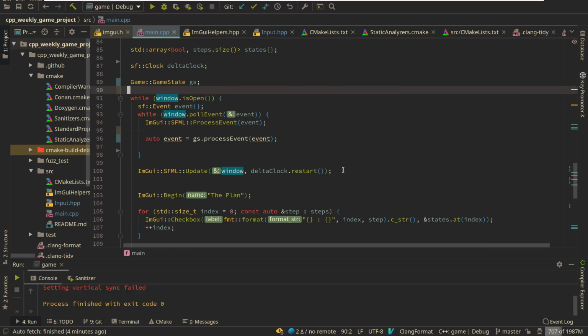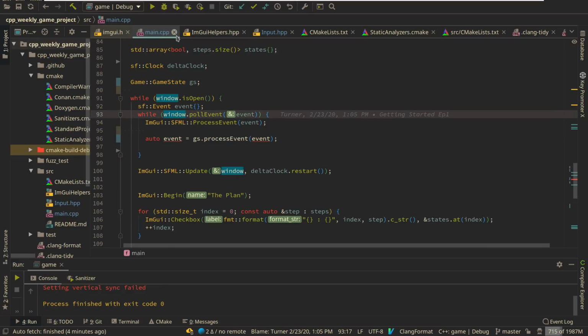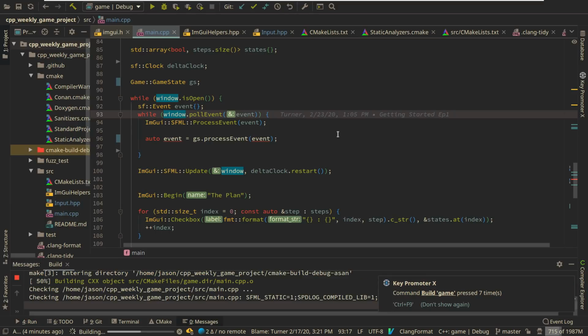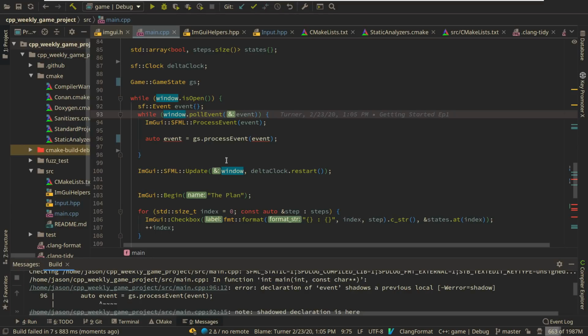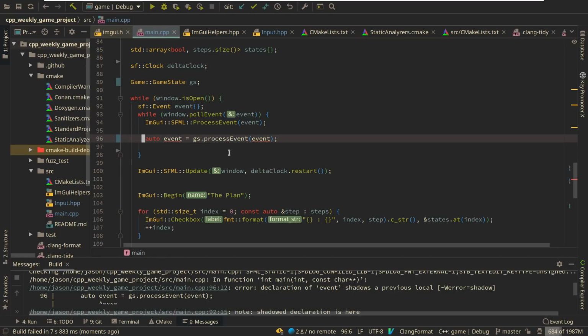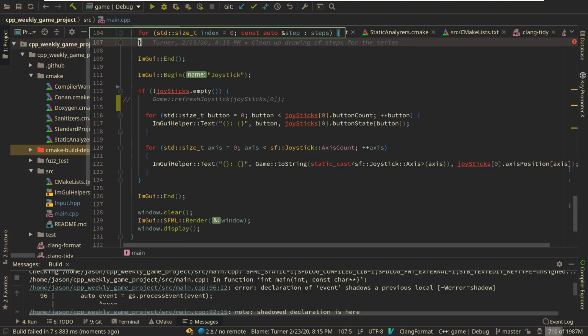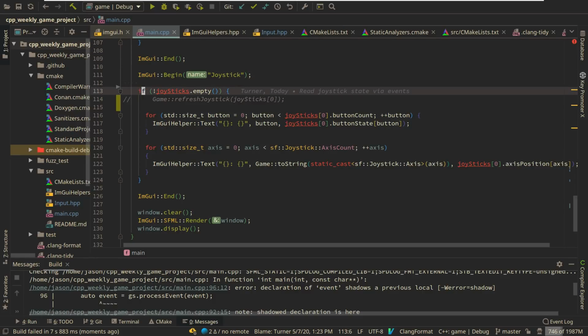Game state is definitely used. It's right there. So let's compile this. Declaration of event. Oh, I see. Okay, that's, yeah, all right. So process that event. Now, this is pretty good, I think.